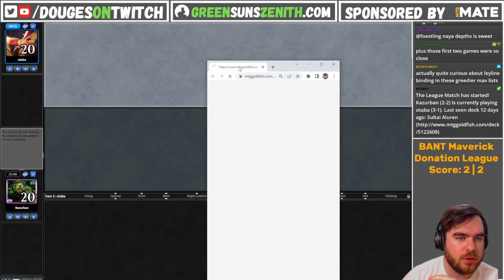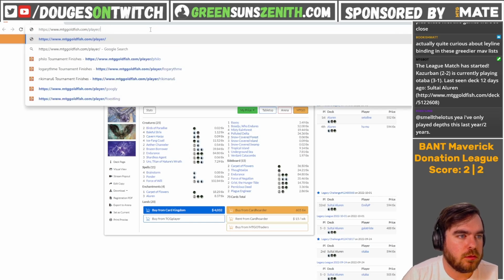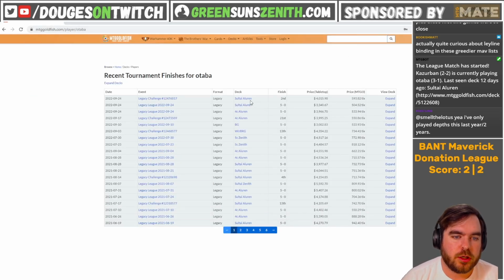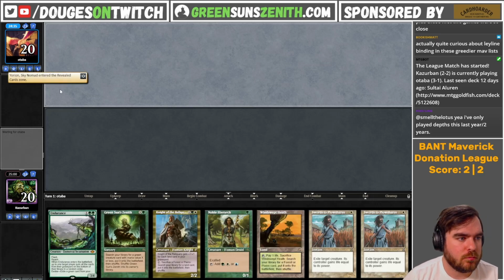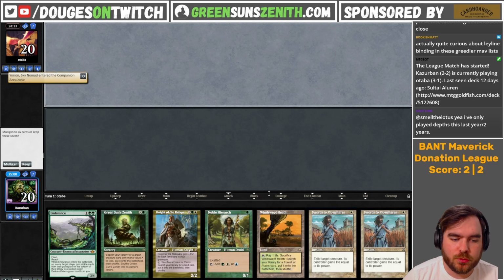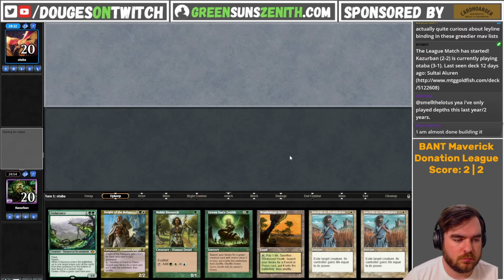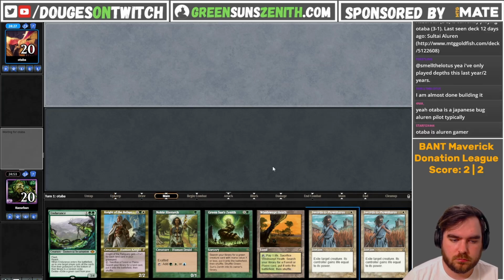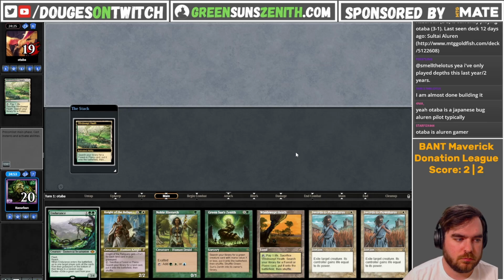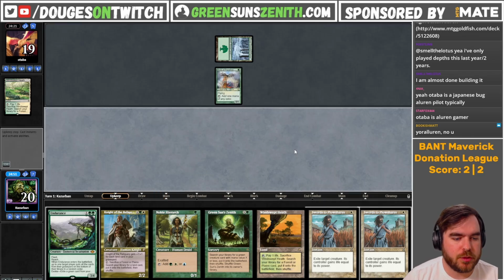Oh, last playing Alurin? Okay, they're an Alurin player. So this will be pretty interesting. Yorion Alurin. Double Swords, I'm pretty happy to keep this. Even though it's just a 1-lander, we have 2 ways to ramp. Pretty happy to go after that.